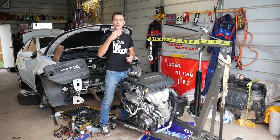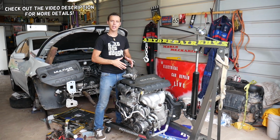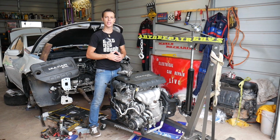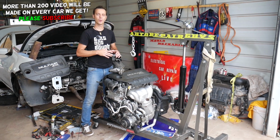If you have any of the following three vehicles, Fiat 500, Chrysler 200, or Dodge Ram Promaster, with a 2.4 Multiair engine, and you're trying to replace your spark plugs, stay with us, we'll explain what needs to be done. It's super easy to replace the spark plugs for cylinders 1 and 2, but for 3 and 4 you will need to do some extra work, and we'll explain why.